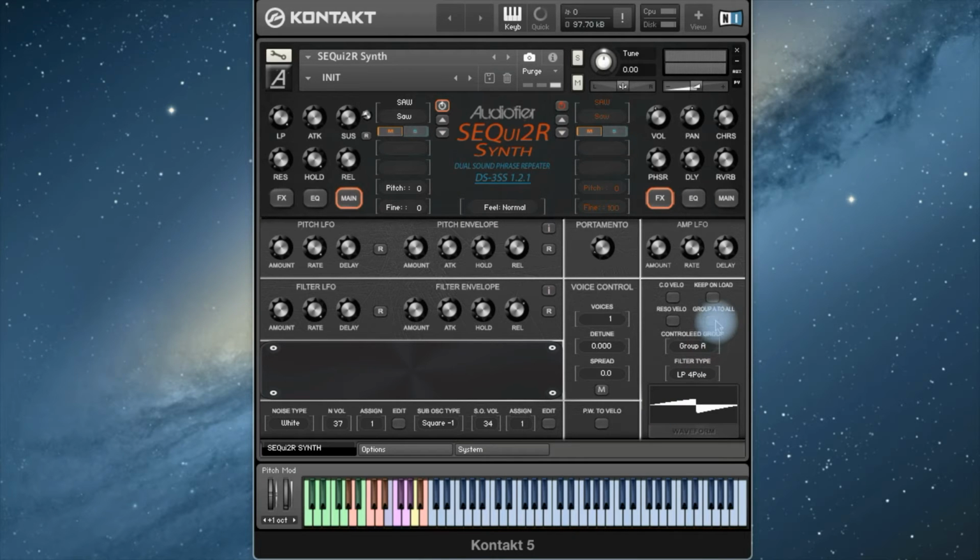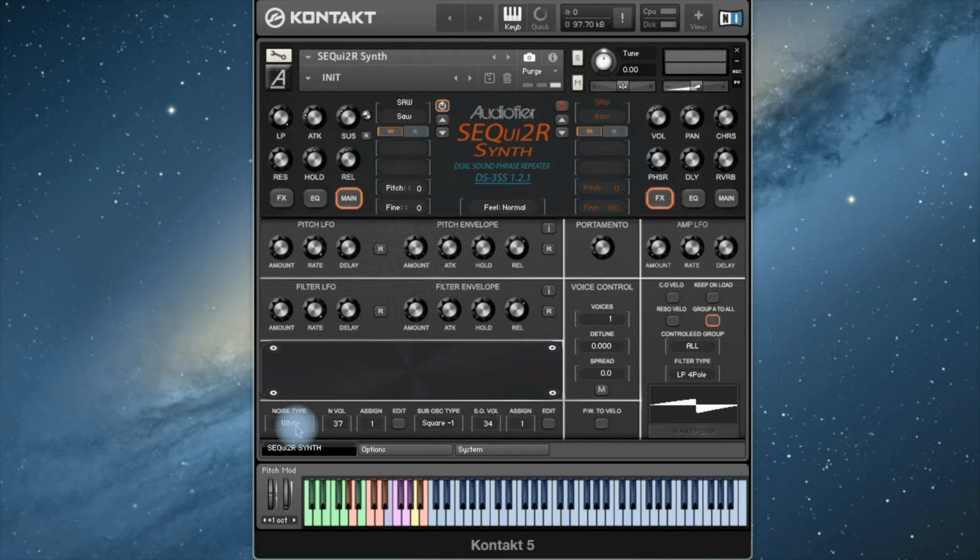By clicking this button here, group A to all, whatever parameter I'm gonna change on the first group, it will control the same parameters on oscillator B, on the sub-oscillator, and on the noise generator.